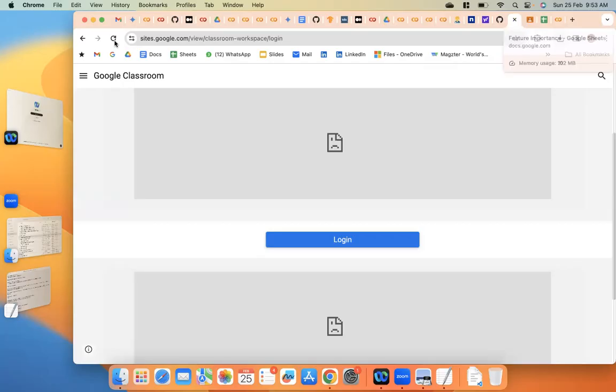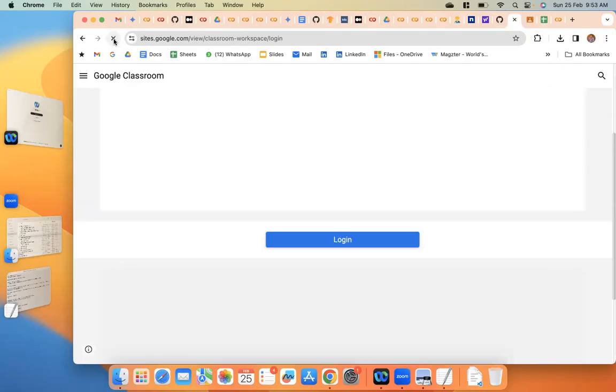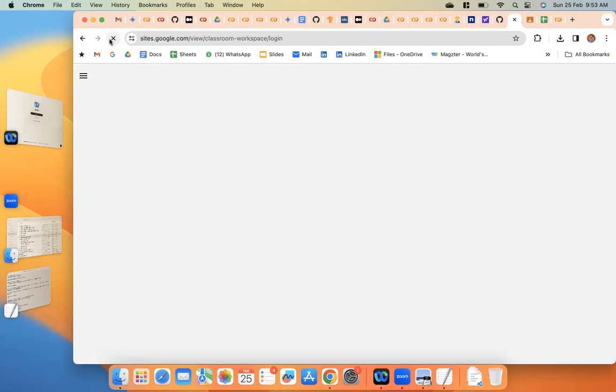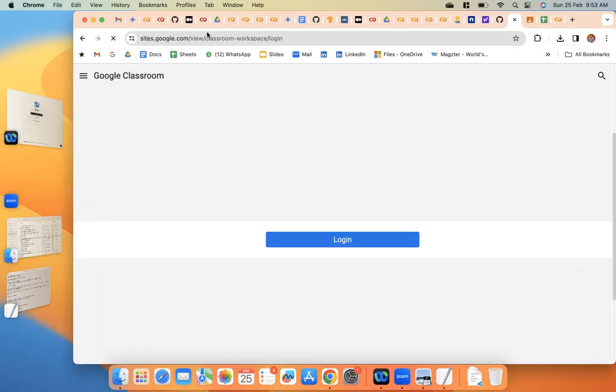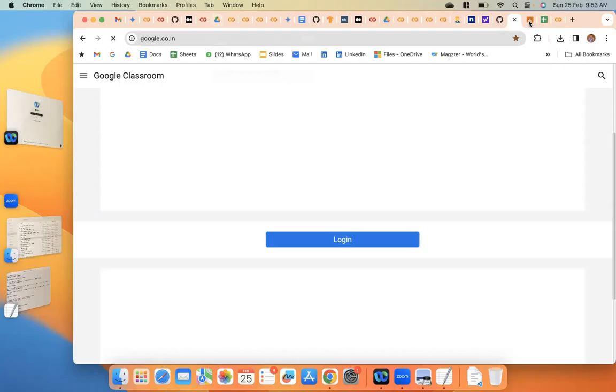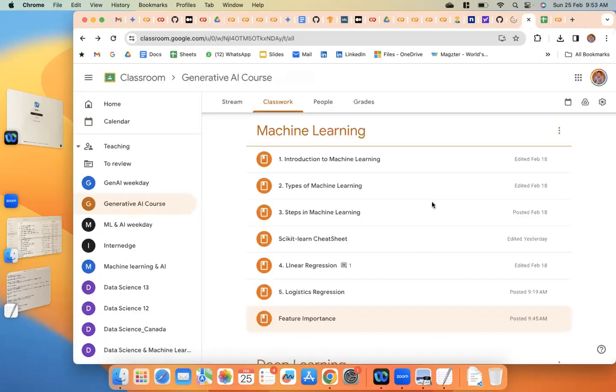Why is it asking for login? Okay, so I'll update just here itself in this folder.